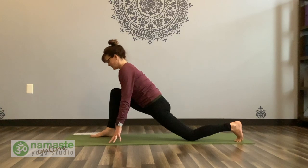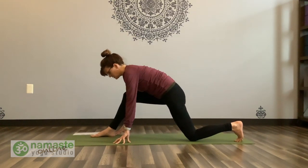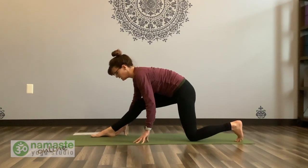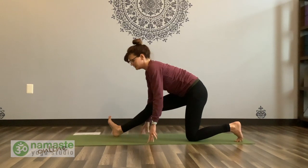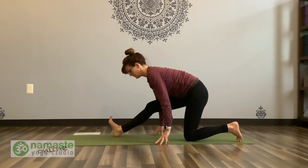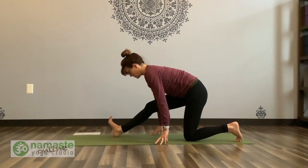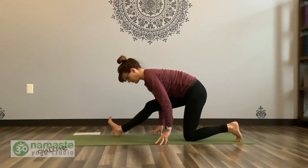And exhale, we're going to lower down. Hands come to the mat. We're going to start to shift back through the hips, straightening out the right leg. Let the right toes lift off the mat. Again, if you always want to come back to that shoulder roll, let your chin drop in. Right toes flex back. Chest comes forward.